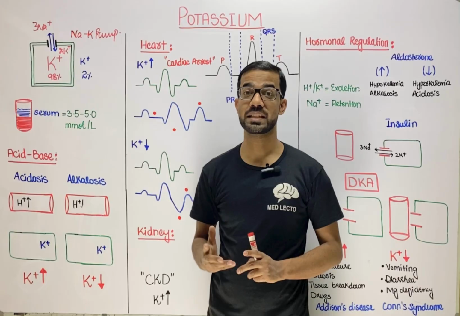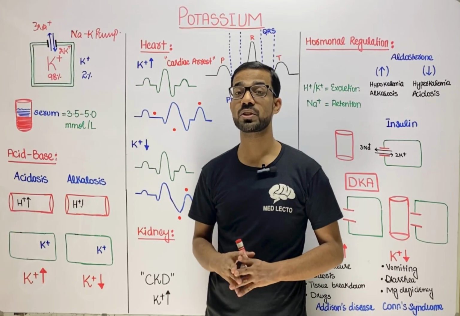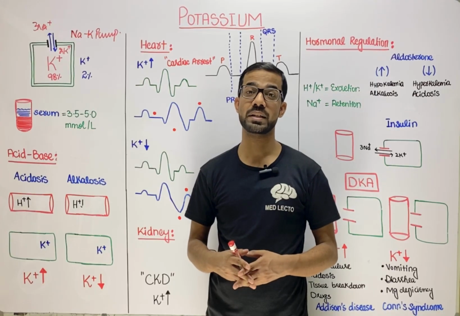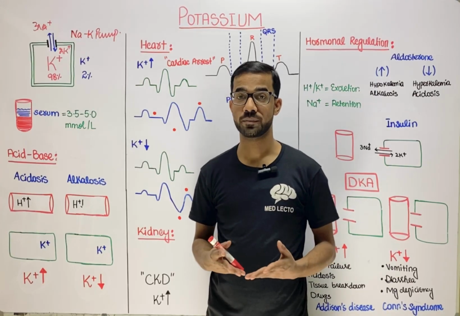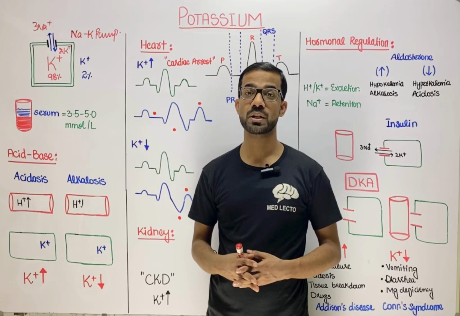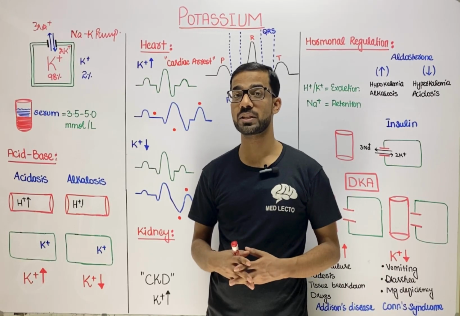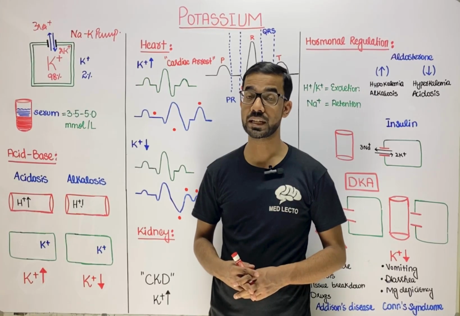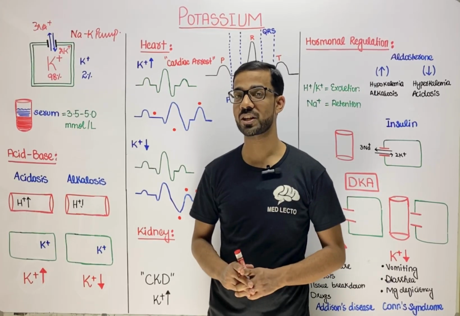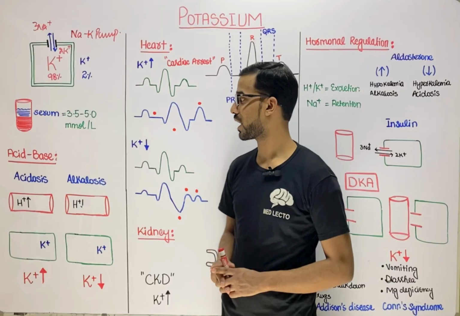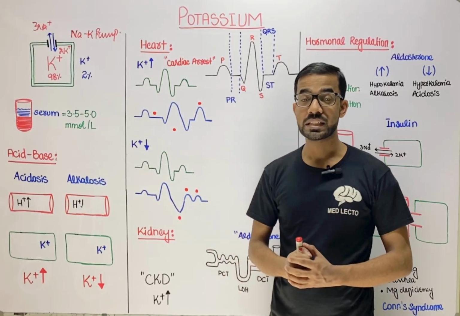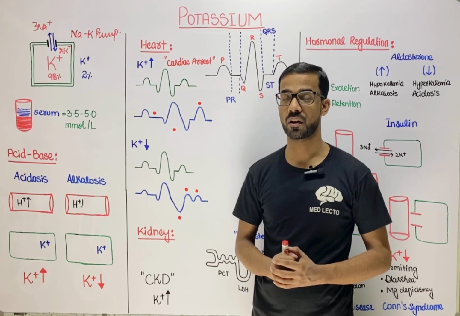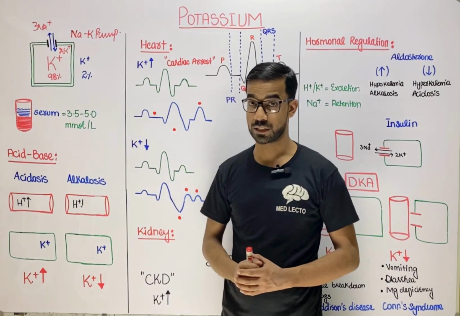In some cases of a hemolyzed sample, the concentration of the potassium in the serum starts increasing, because when the red blood cells hemolyze, then ultimately the potassium inside the red blood cells starts releasing into the serum, and the concentration of the potassium will increase, even though the actual concentration will not be the same. So next we will see the acid base effects on the concentration of the potassium in the acidosis.